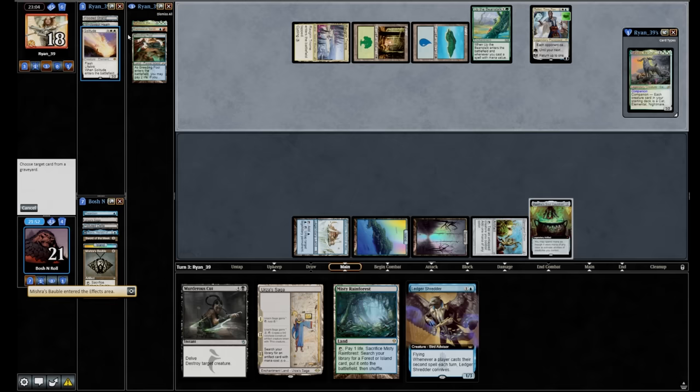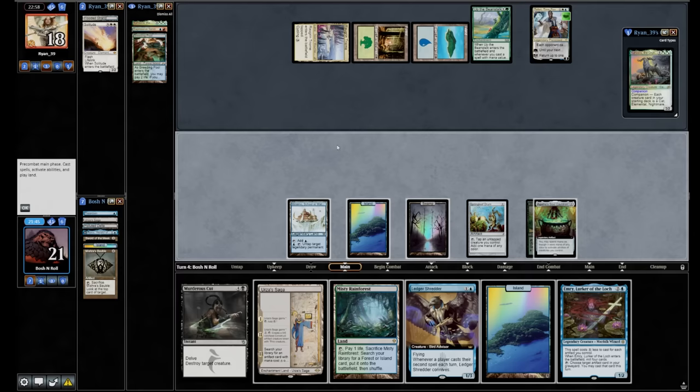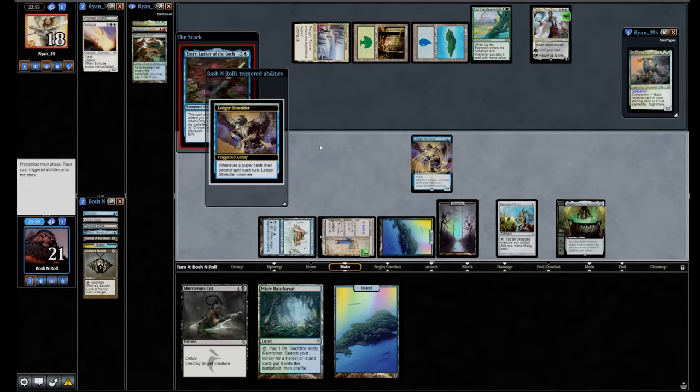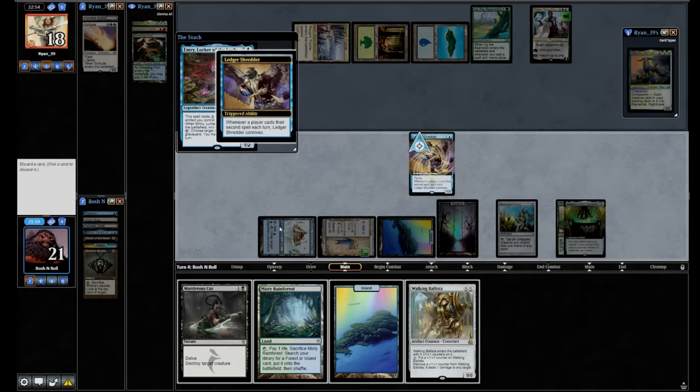Okay, Bauble, regular draw, then Emery, Urza's Saga, Ledger Shredder. Soul Cauldron is also a legendary permanent. I don't think that changes my play here, though. Emery, connive, Walking Ballista, okay. I can discard Murderous Cut, Emery resolves, I mill a bunch, and Engineered Explosives, Haywire Mite.